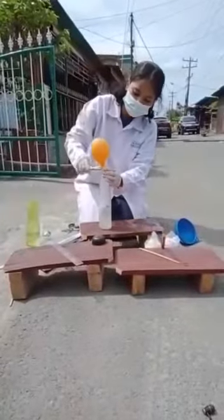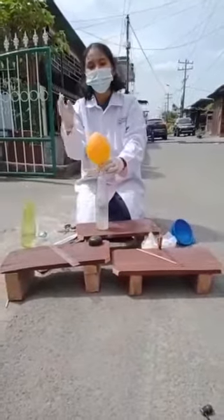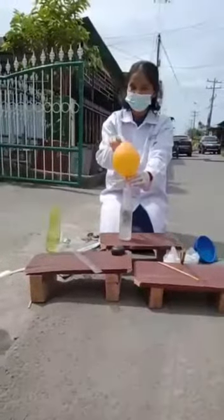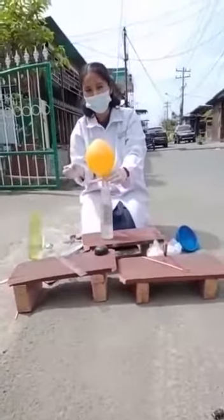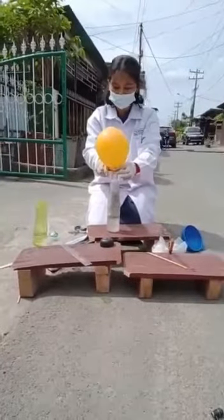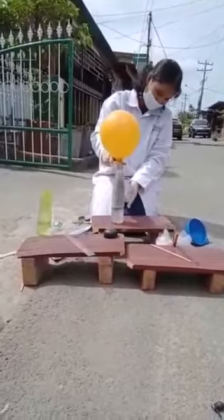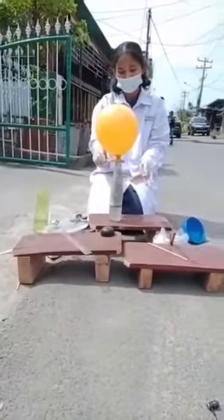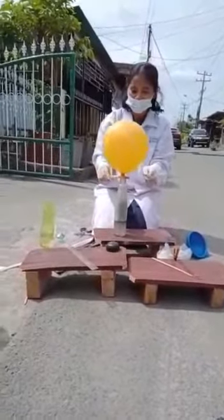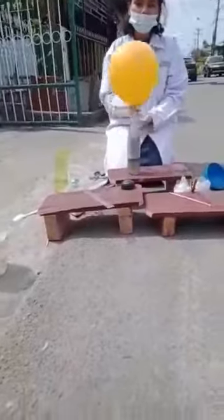We can use a clamp to close this balloon. So guys, as I said before, the aluminium foil with the sodium hydroxide and water will produce hydrogen gas, and it will also produce sodium hydroxoaluminate. We make this reaction until all of this aluminium foil dissolves in the solution. This bottle is hot because this is an exothermic reaction. We are waiting until the aluminium foil is perfectly dissolved in the solution.